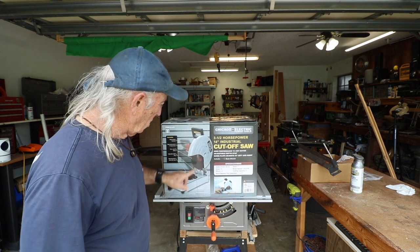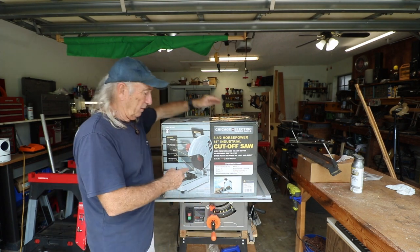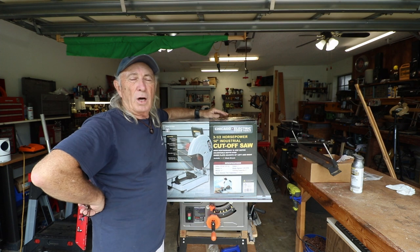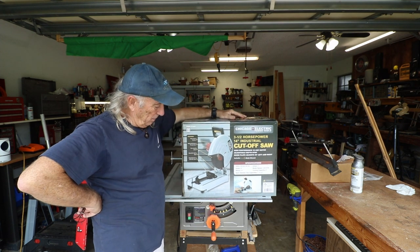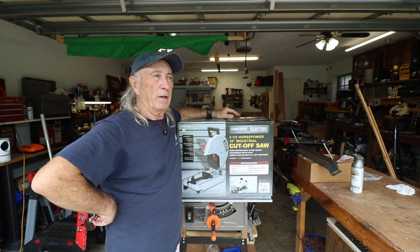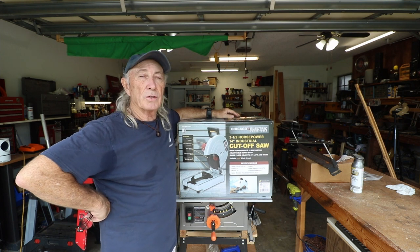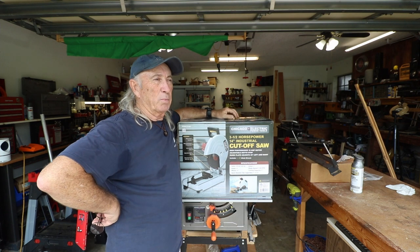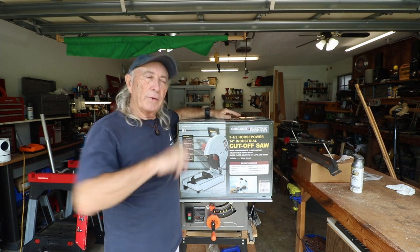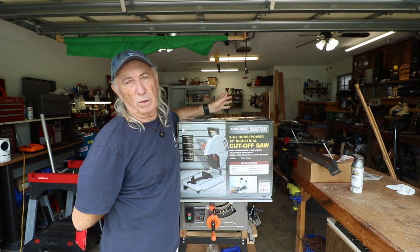Look at this picture — you'll notice there's a saw with a blade. When you buy this, I guess you think that's what you're buying. Apparently at Harbor Freight, somebody didn't bother to mention — even when I checked out — that the saw doesn't come with a blade. So when I rushed the saw back to the job site and found out there was no blade, I had to go back. I went back to Harbor Freight and they didn't have any blades in stock for the saw — they have about six of these saws but no blades. That was in Texas City. I spoke to the manager, complained — of course that doesn't do any good. So I had to go over to Lowe's, where they had lots of blades. I could select DeWalt, Norton, or whatever brand name I wanted — a 14-inch blade for the Harbor Freight Chicago Electric saw.